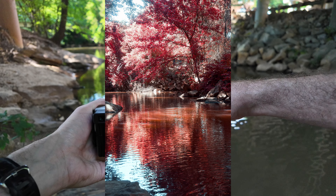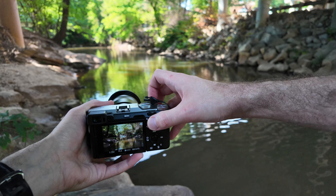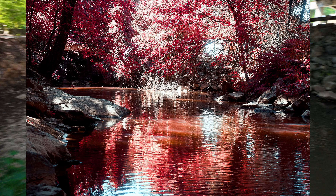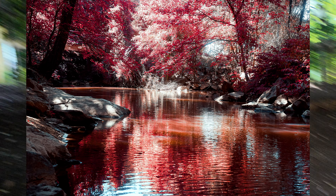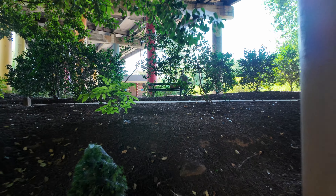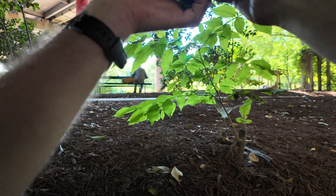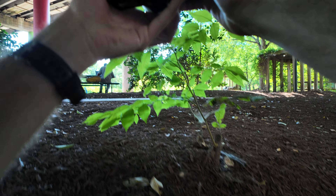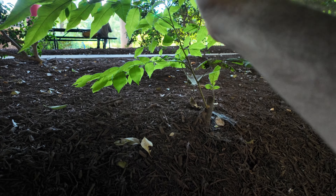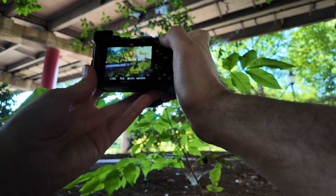Look at this shot here — very beautiful. What this glitter filter is doing, if you look at the highlights, it's blooming them just a little bit. This is not a black pearl mist filter — it's called a glitter filter, it's a K&F. I'm going to have the link down below as an affiliate link. I make money if you purchase from that link — two to six percent — but I want to be transparent with you. Amazon affiliate link.